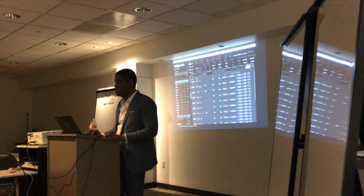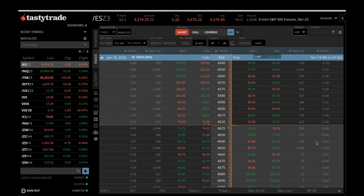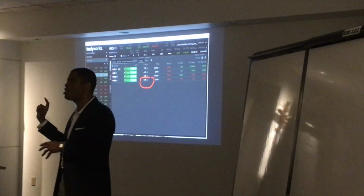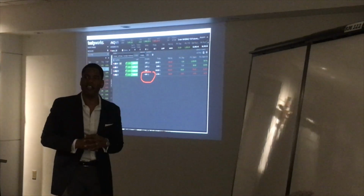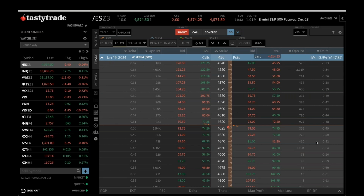So this is a swing trade that we're going to be discussing. Once again, the no upside risk iron condor. So let's break that down now, and we're going to do it in ES because once again, we believe the ES is better to trade for things that are not short term because you have what is called SPAN margin with options on futures. So it's like portfolio margin. It gives you better leverage to be able to trade these options. When you're doing something 30 plus days out, it's almost always better to use options on futures than options on stock. So that is the premise that we have here, and that's why we are demonstrating this with the ES options.